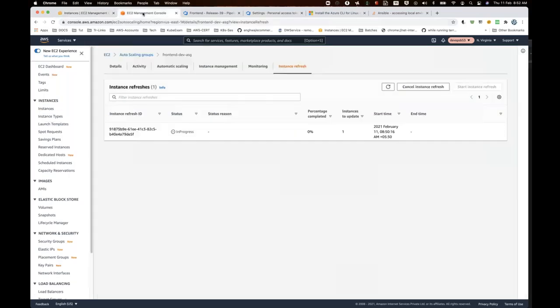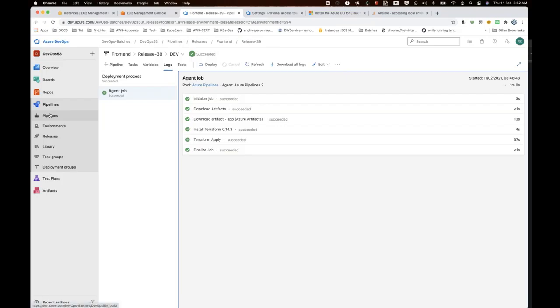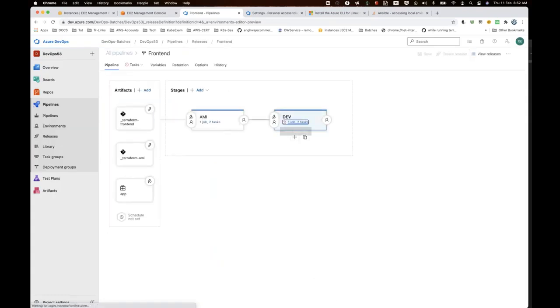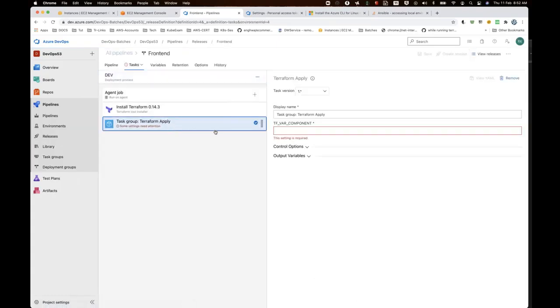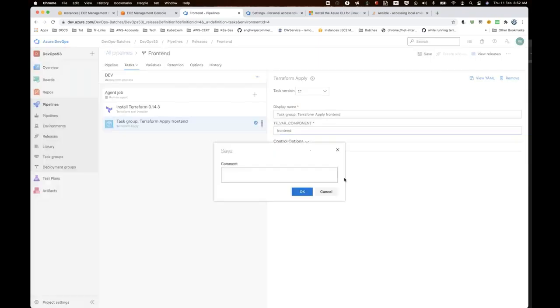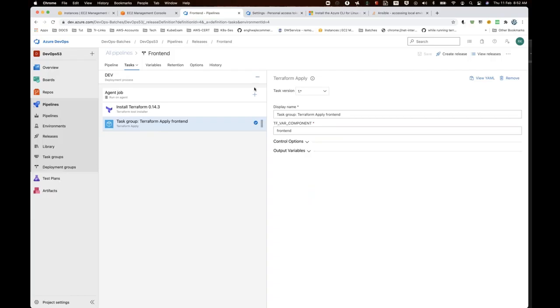Okay, so let me go to the pipeline front end, and I would edit this, and say dev. So it is having some problem, which is fine. This is going to the task groups in the backend.